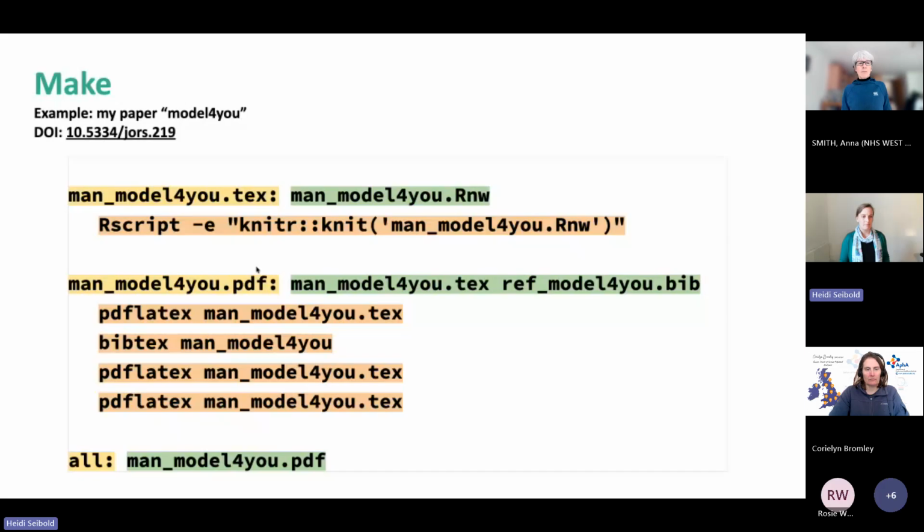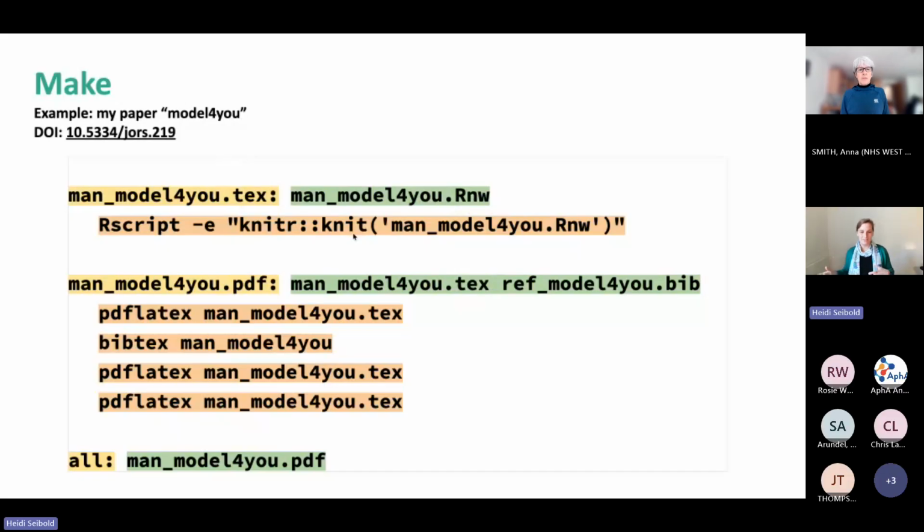But that PDF file depends on a text file that in and of itself depends on another file, right? So this is a knitr file, which I showed you before. And to generate the text file, we need to render the knitr file to a text file first.